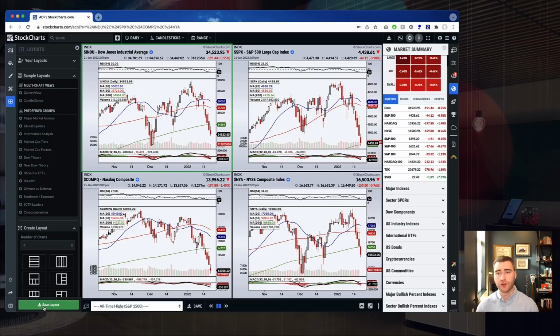Again, these are starting places for you. They are full featured layouts. They are great to just use right out of the box if you want to do that. But if you also want to customize them, it's a great way to get up and running with layouts, starting with those sample layouts and then starting to make them your own.